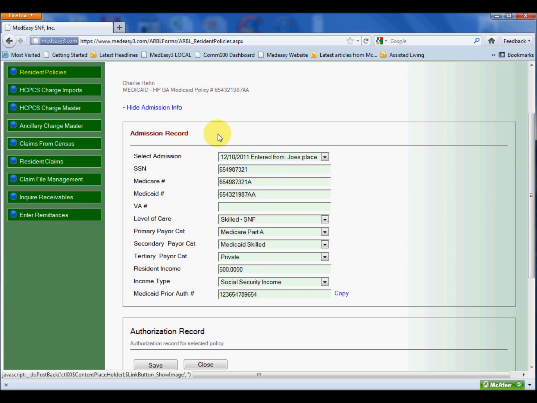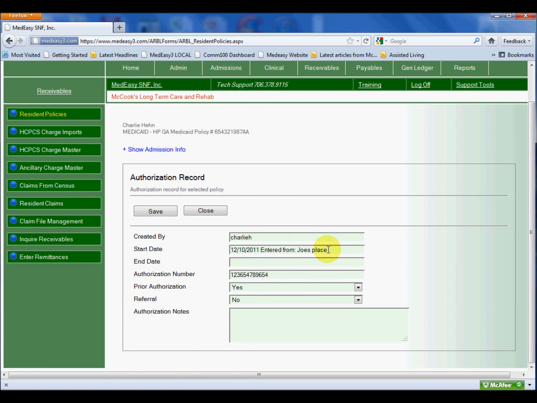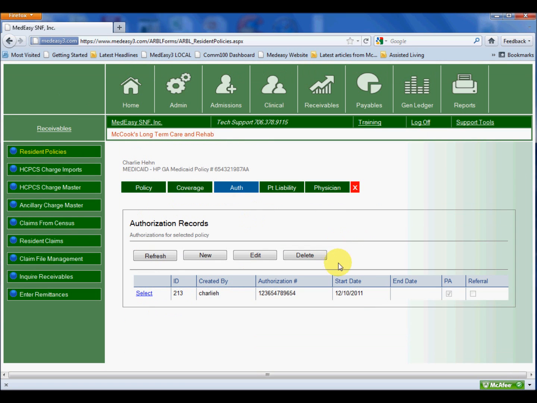The effective date of 12/10 is entered for you. It brings in some extra descriptive information, which we'll clean out of there. And you always want to select yes if it's a prior authorization. Click Save, and now we have the beginning of a track record of authorization numbers on this person.